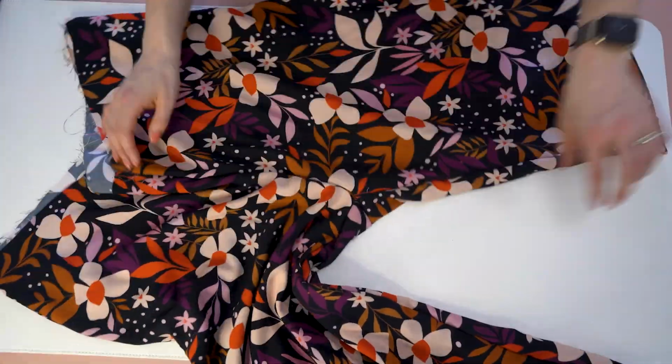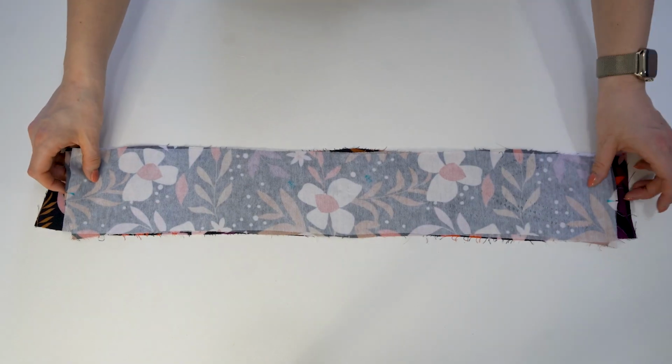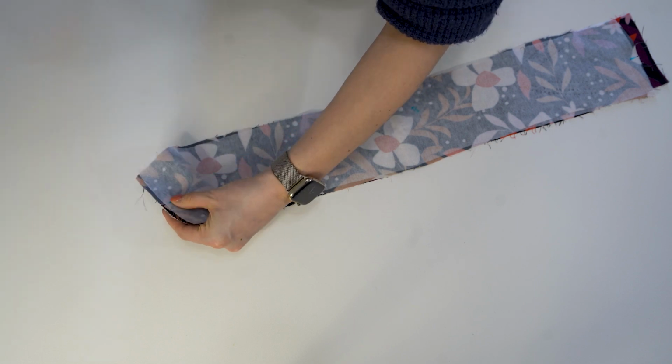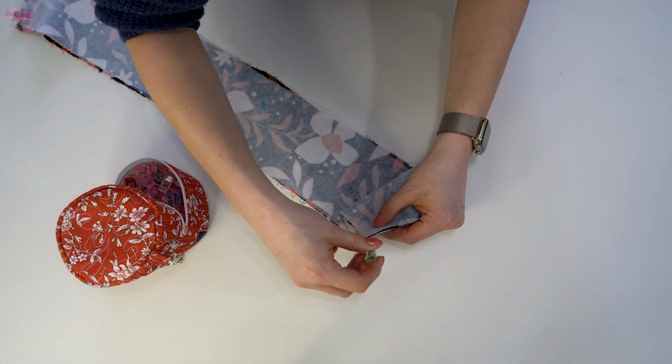It'll be gathered in another step, and we've got our pants. So now we are going to sew that waistband. So we've got our front and our back waistband. You will notice that the front waistband is actually larger than the back waistband. And we also have those two notches that we transferred from the pattern.